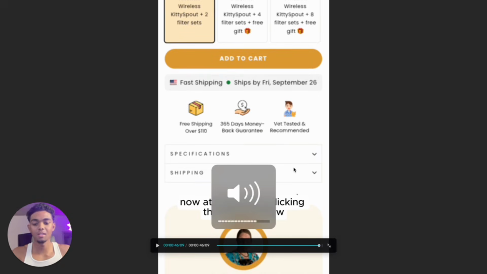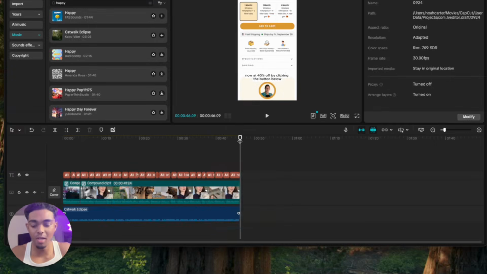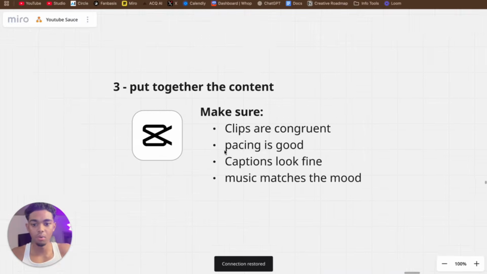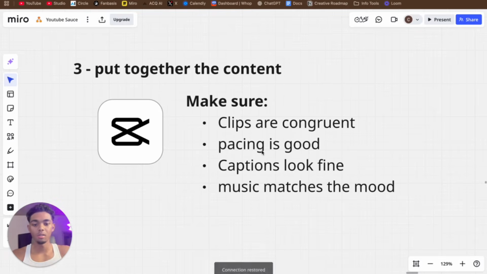That right there, guys, is how you make an ad using AI. So pretty much going back to our board over here, what did I do? Obviously, I rushed it. It took me 5 minutes. I do not have a content library for this brand. I've never marketed this brand in my entire life, right?